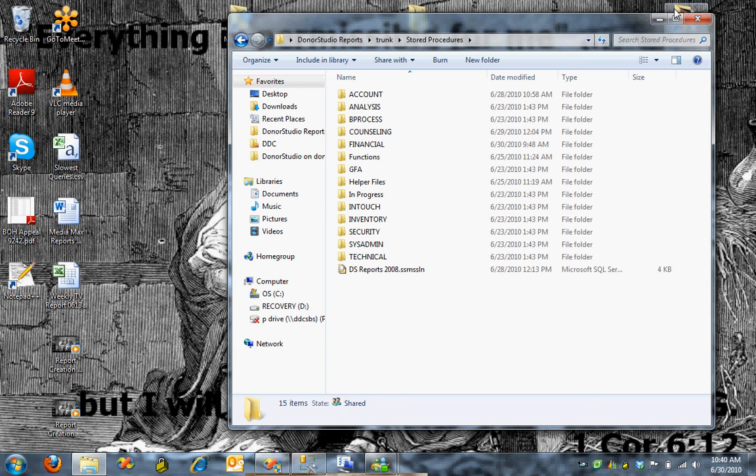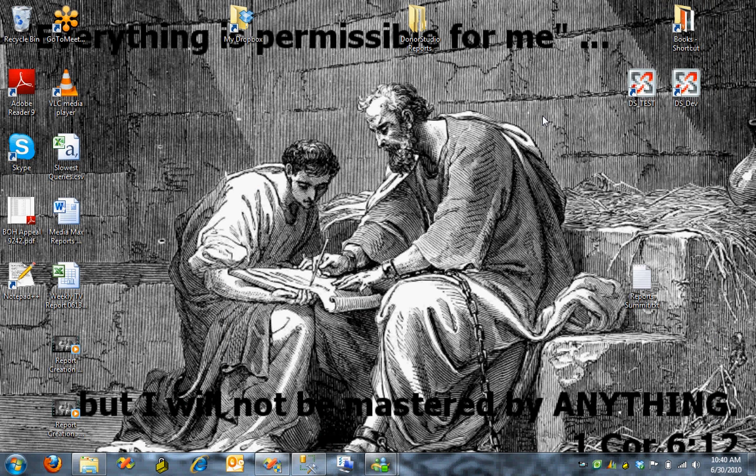When we deploy reports, we have to make sure that the stored procedures that the report is going to call exist on the SQL Server. We have to make sure that the data source points to the right SQL Server and has a login name that has access to the stored procedures and the tables. But the .rdl file itself is deployed to the Reporting Services server, which is normally addressed at http://database name/reportserver, and that will allow you to upload files.